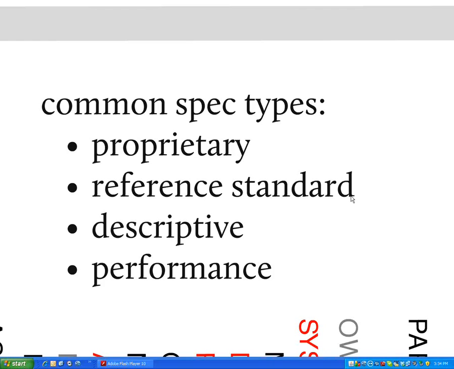If it's a GSA building, or other government agency, you may need to avoid naming proprietary names and keep it wide open. Other government agencies and private individuals may want to have at least 3 names to ensure some competition.